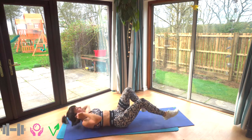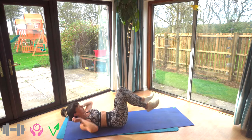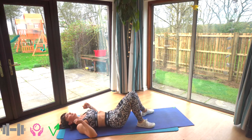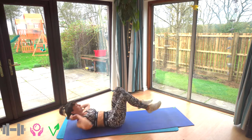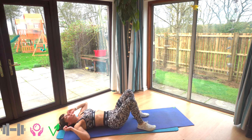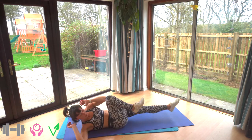Crunch. Opposite elbow to opposite knee. Extend that other leg out, kicking the heel of that foot away. Well done. At least we get to lie down in the rest. 6 to go. We can do it. This is the last exercise. So let's give it all we've got. And you're gonna feel so good at the end of it.